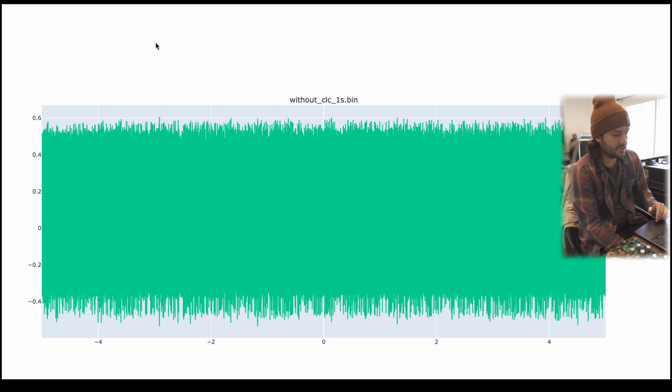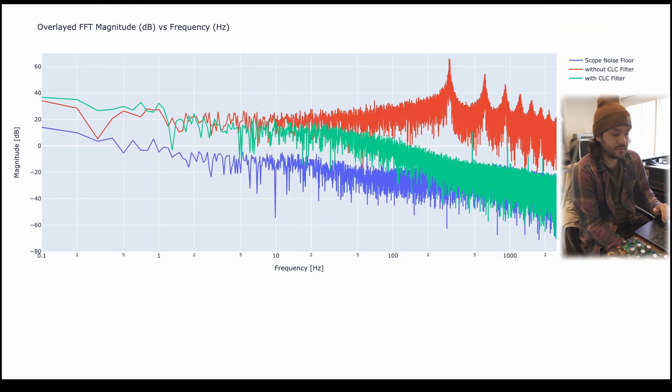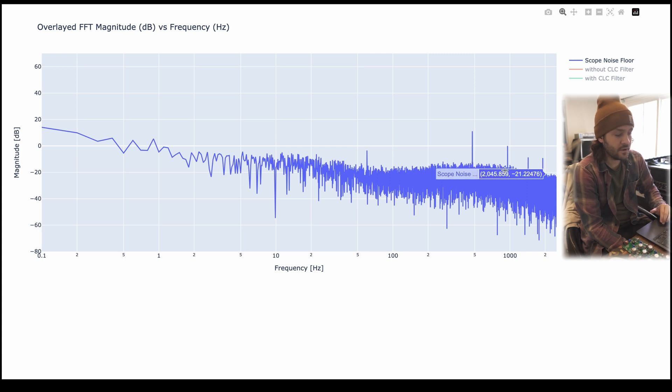Those are the temporal signals, the time domain signals, but let's look at the spectrums. If we start with just the oscilloscope that's our noise floor. The magnitude, that y-axis, it's relative, so don't think of it as like you're above 0dB noise. You can't think of it in the DAW or the digital space—that scale is relative so we'll compare everything to our noise floor here. That's our absolute noise floor.